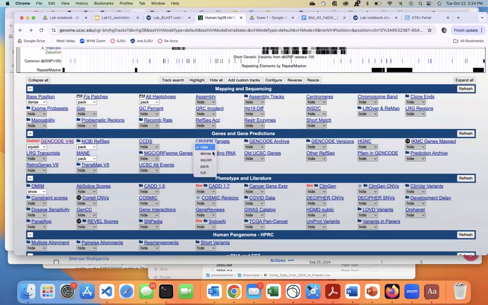Let's say you're interested in looking at CRISPR targets. For those who don't know, CRISPR is what you can use to do genetic modification. It's a way of using bacteria as a tool. They found Cas9, which can come in and recognize a certain sequence that it can then cut, so that we can do genetic modification.